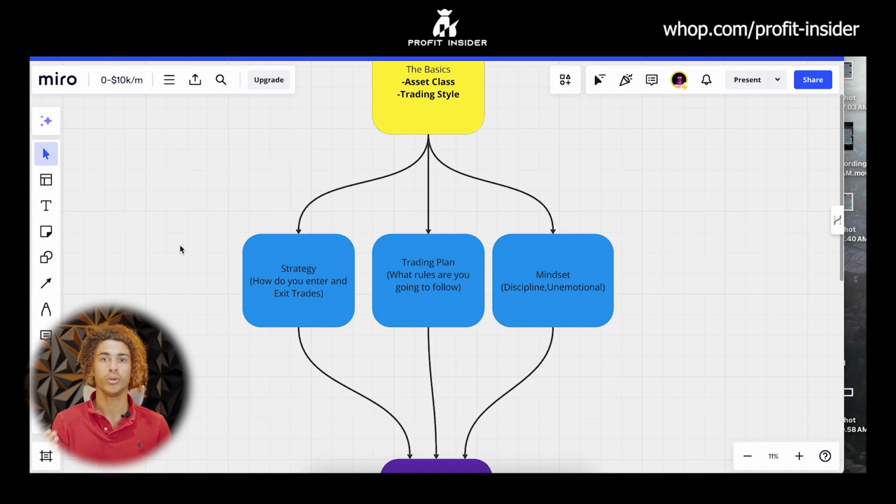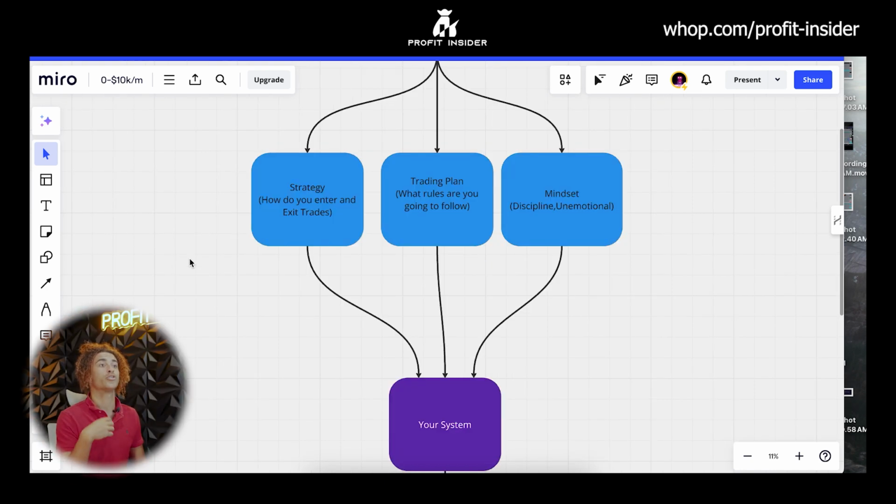So that way, when you do get that fear, you're still able to execute. You're still able to make clear decisions, because you want to be trading like a robot. You want to be unemotional, and you want to have very clear rules on when you enter and when you exit. And if you're trading with emotions, if you're fearful, you're going to be trading on the wrong side of the markets. You're going to be trading with emotions. You're not going to be trading with logic.